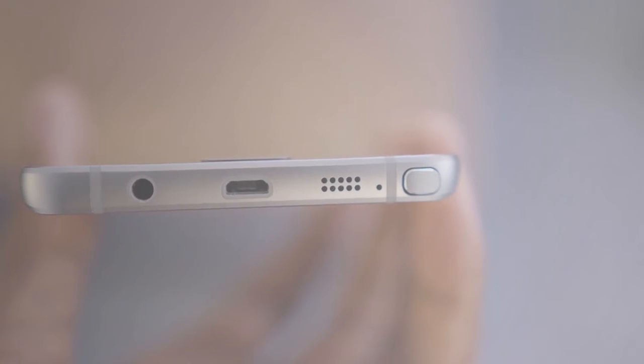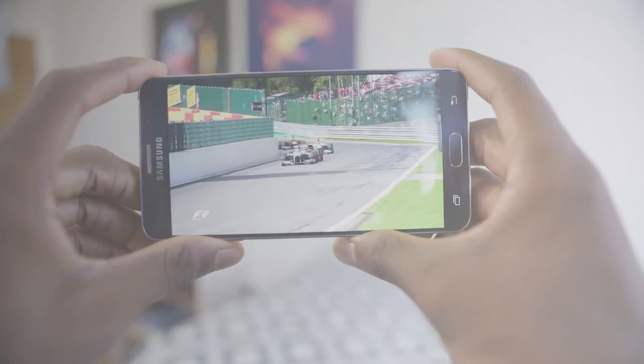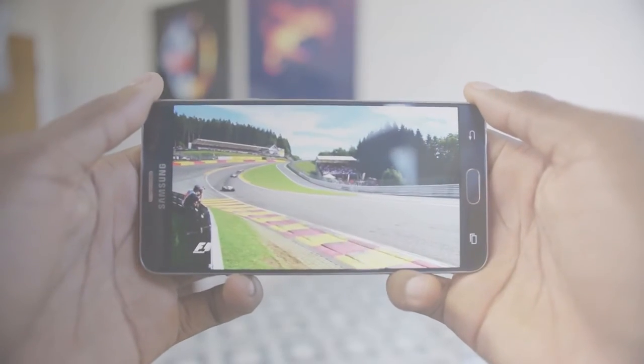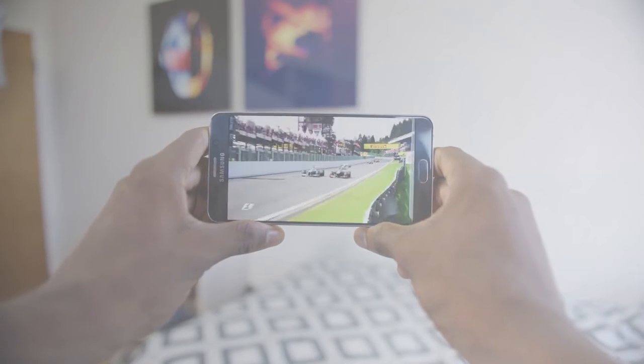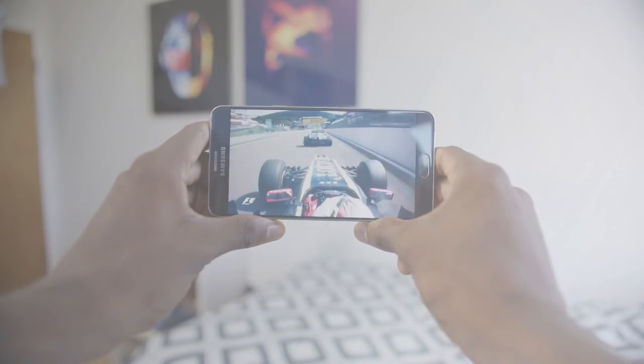The speaker at the bottom, when you're not blocking it, is loud and fairly impressive, but I hold my phone like this, and I sometimes block the speaker, and when I accidentally do, it's actually amazing how much it suffers. Obviously you'll know immediately when you're blocking it, but it's almost comical how you can pretty much mute the speaker by putting a fingertip over the speaker grill since it's so small.